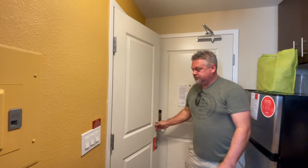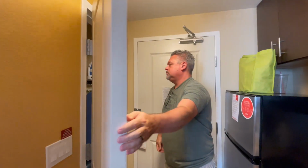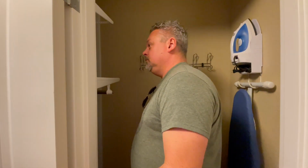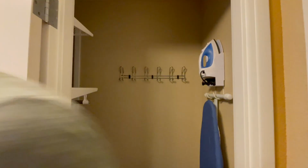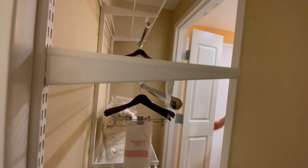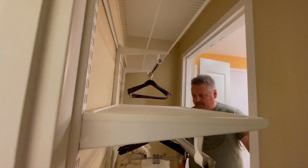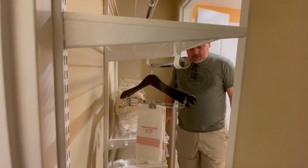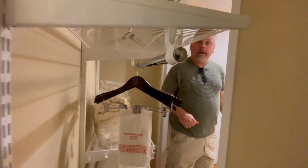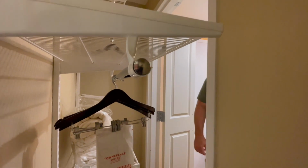This is a closet, but it's not just any closet, and bear with us because we do have some of our stuff in it. It's a walk-in closet. It'd be easier for me to demonstrate from the other side. There you go. Because right here is the rest of the closet space, but you can use it on this side or on that side in the bathroom. How interesting is this? So that way you can get your clothes out after you get done and shower and stuff. Kind of fun thing. Yeah. So in order for me not to hit my head on this again, I'm going to go around. Yes, please.